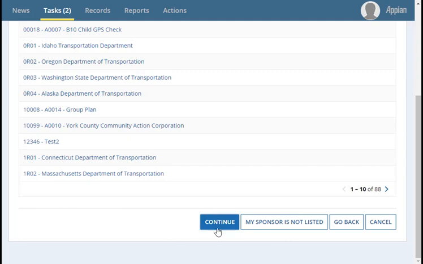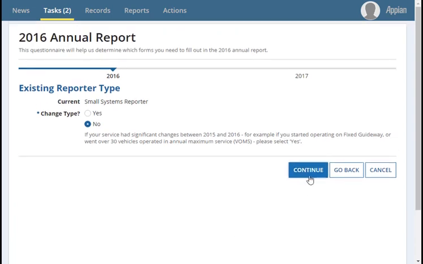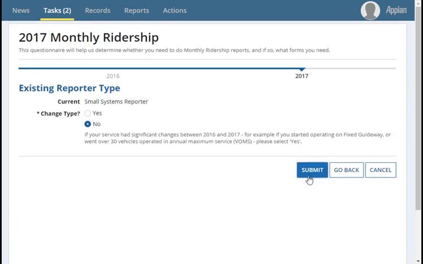Note that identifying your sponsor does not mean you are required to report expanded asset inventory in Report Year 2017. You can set your sponsor in advance of participating in a plan beginning in Report Year 2018. Please also note that full reporters should have already completed the annual Report Year 2017 kickoff to report monthly ridership. Some full reporters may have also kicked off Report Year 2018, depending on their fiscal year end.